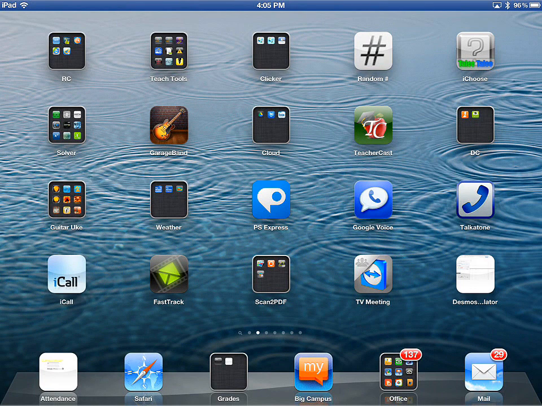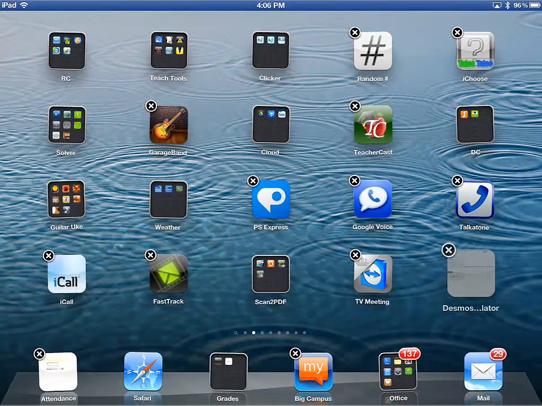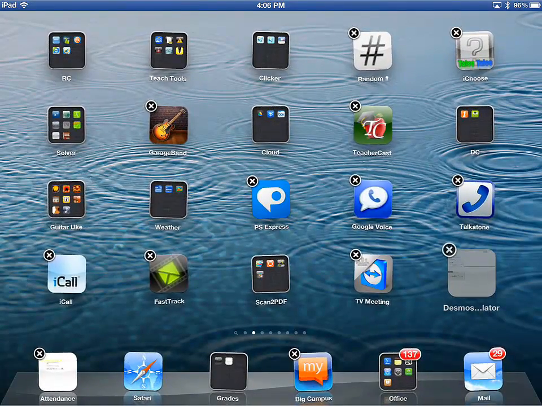Now, if you don't want it on this particular screen, because the screen I was on has the apps and shortcuts to everything that I would use in my math class, here's another way to do that. Press and hold your finger over the icon, that's the shortcut, and you will see all of the little icons on your screen start jiggling.